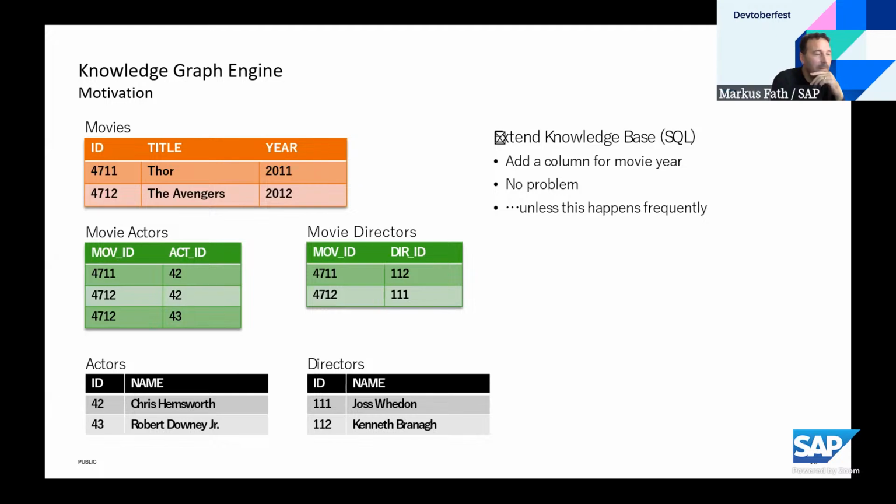In addition, what if you want to extend, for example, the data you store with your movies? Like, for example, you would like to also store the year in which the movie was released. Okay, you need to extend the movie table by an additional column, depicted here, the year. Also not a problem unless this really happens frequently, or people would like to bring in very flexible, very dynamically new data into your relational schema.